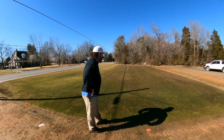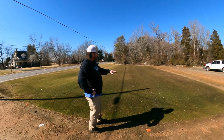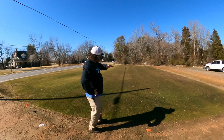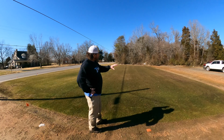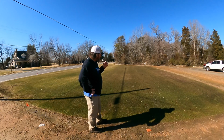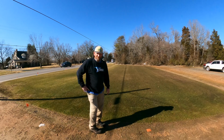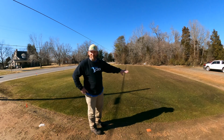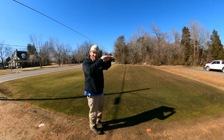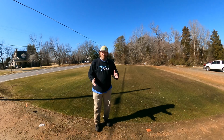Now, I ain't seen that in a while. I'm sitting here looking at that bluegrass and the sun's hitting it just right, and that grass is glistening. Boy, I just sprayed, and that adjuvant's got that shiny look to it when it hits and soaks on the leaf. Oh man, look at that. It's the dangest things that'll make your clock tick, right? That's one of them. I like looking out across the yard after I sprayed it. It's got that glisten for the next 4 or 5 minutes. That's pretty cool.